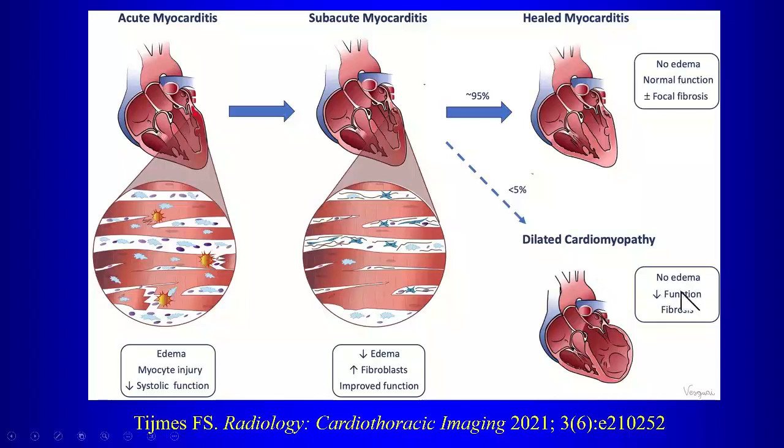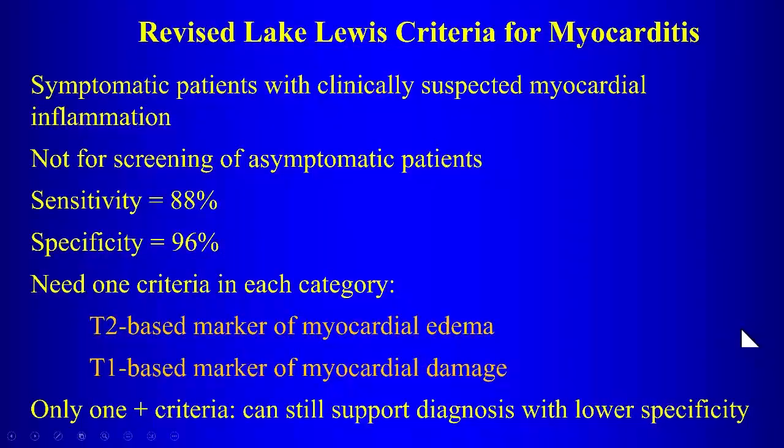No edema, but the cardiac function is decreased, and they do have fibrosis that causes the dilated cardiomyopathy. Now for MR, there are what we call the revised Lake Louise criteria for making the diagnosis of myocarditis from MR. These criteria are to be used in symptomatic patients with clinically suspected myocardial inflammation.